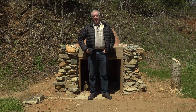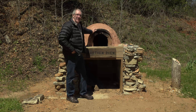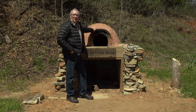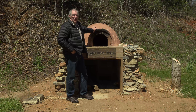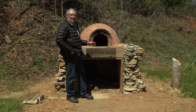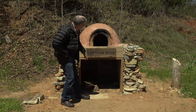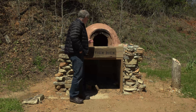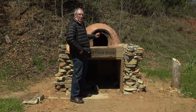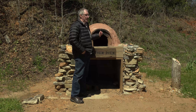Did you ever have a hankering for a good pizza? Well, let me show you the pizza oven right there — no, that's not really a pizza oven. In the South it gets really hot, so do you really want to heat your cabin up by having a fire running all day? Why not have an outdoor oven instead? That keeps the heat outdoors and the cabin cool inside. You can light the fire down here, all that heat rises up and warms the oven, or you can put the fire right in the oven too, burn it down to coals, put whatever you want in there and let it cook — and if you're so inclined, you can make pizza.